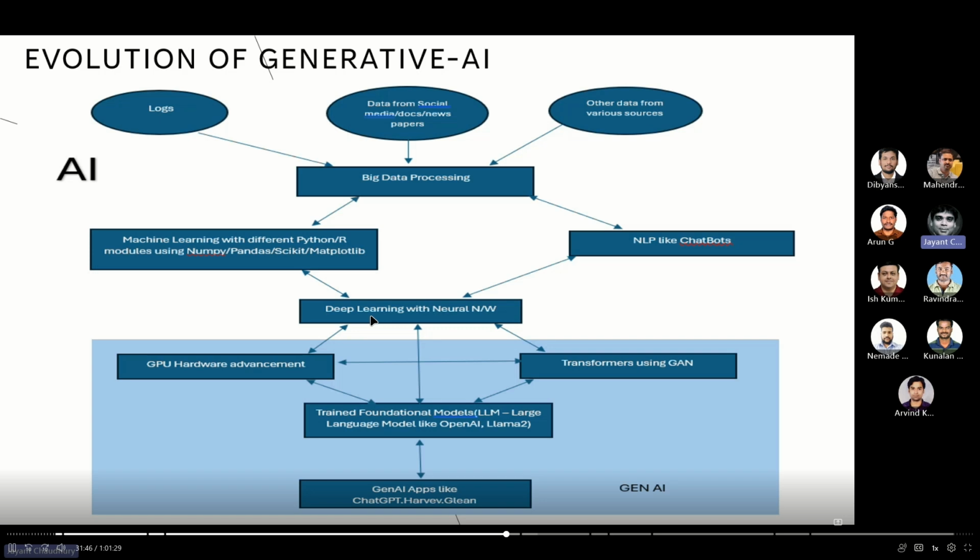So when we say transformers, they are basically from NLP. When we're doing NLP, the transformers are there itself. But now because of the GAN, the generative adversarial network, which uses a neural network, we have more advanced transformers. With the advent of more advanced transformers and more advanced GPU hardware, we now started training the models. Now we have predefined models. Llama 2 is there, then Claude is also there. There are multiple models out there, but they are costly. Not all companies can create those models because it costs a huge amount.